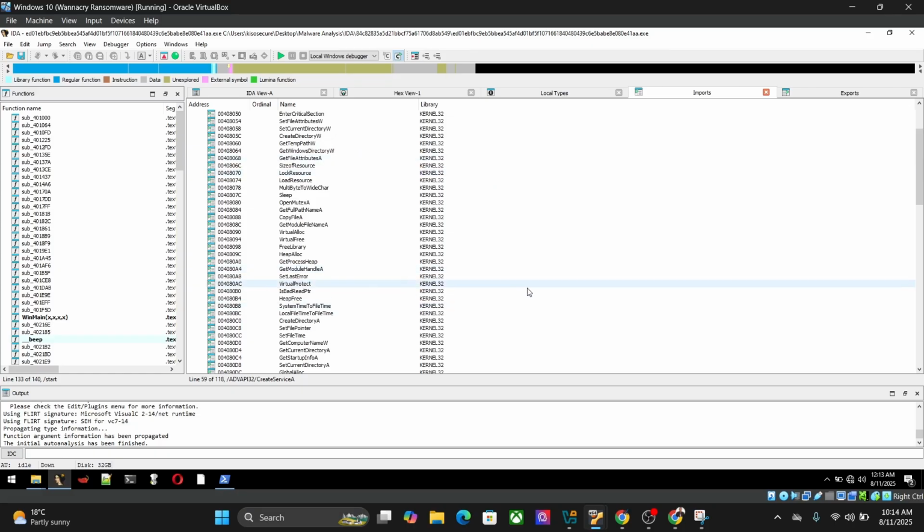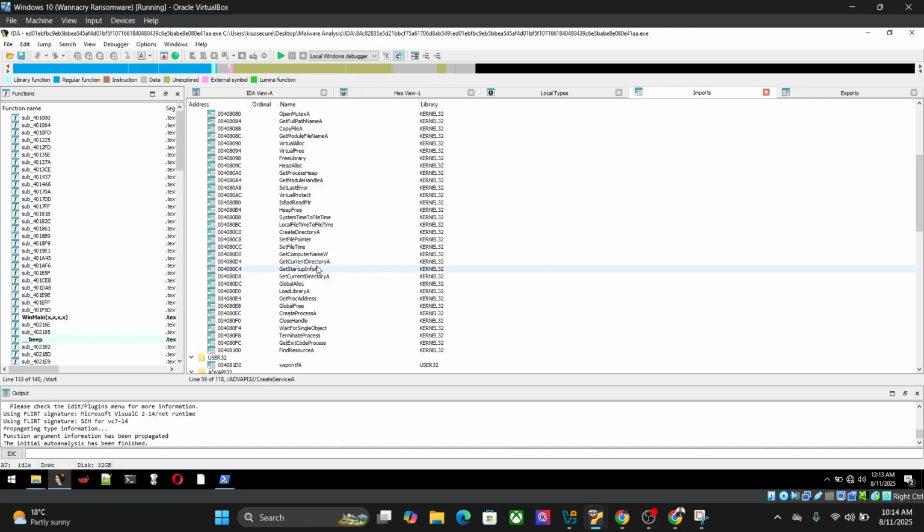We have other suspicious imports like GetComputerName and GetCurrentDirectory. If the ransomware wants to traverse across different directories, then it can use this specific import to know the location of the current directory.